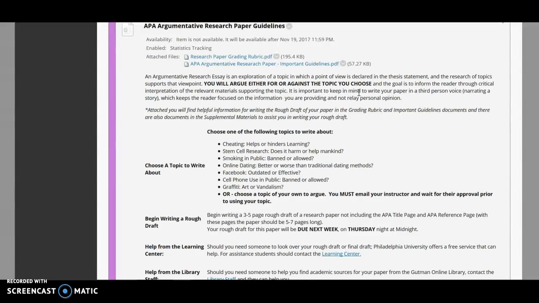So if you have any questions of me, there's plenty of time to get those answered. So go ahead and start working on your paper. You're going to be sure to read these attached files, which is the grading rubric for the paper and then the guidelines for the paper, and that will help you get a better understanding of what is due in that assignment.